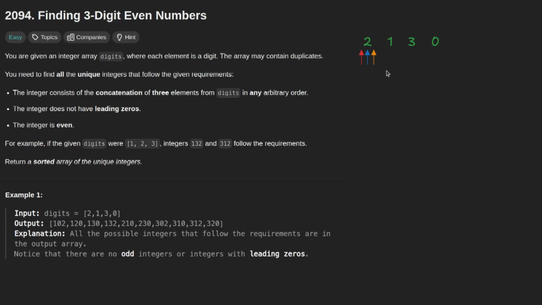Alright, so I am considering this as i, j and k as 3 pointers. Now let us try to move the first pointer.